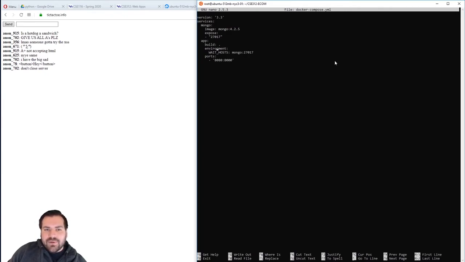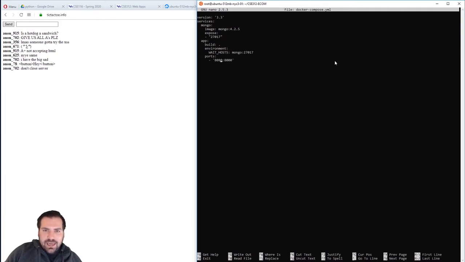Then we can set any environment variables that we'd like. Here I'm setting one variable, this wait host Mongo 27017, and this is related to that second link again that I mentioned. Let's get this app up and running, and then I'll go back and talk about all of what that is doing. And then the ports, anything that we have to specify when we either build or run a container, all that information has to be here. So the ports that I want to expose, I want to map local 8080 to the container's 8000.